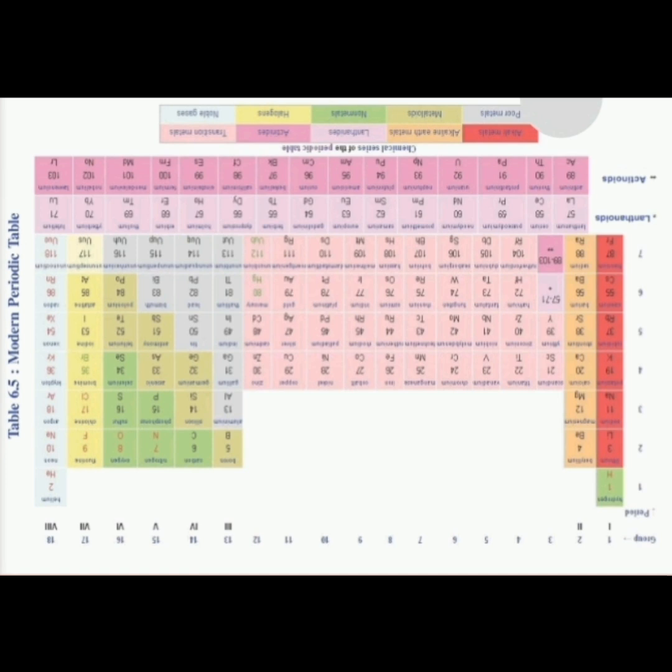Groups, there are two groups, then periods, then there are 1 to 18 parts which have been divided, and groups, totally 8 groups are there, that is in Roman letters. So you check all these, and for each and every color there is each and every identification. So first one is alkaline metals. All red is alkaline metals. So red color ones are all alkaline metals. Then pink color ones are alkaline earth metals. Then likewise it goes for each and every color.